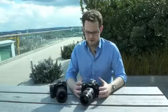While the 5D Mark II was a very good camera, it was more suited to specific photographic tasks. The Mark III is a much more versatile proposition. This is thanks to a range of improvements over its predecessor. For a start, the AF system is much improved. The 61 AF points are a massive bonus over the 9 points on the Mark II, while it's a lot faster and more advanced for focus tracking.